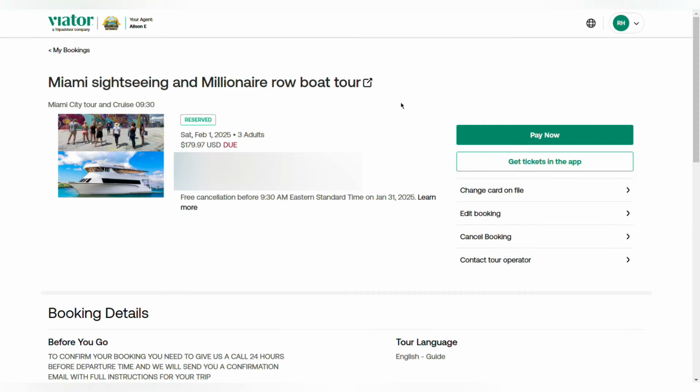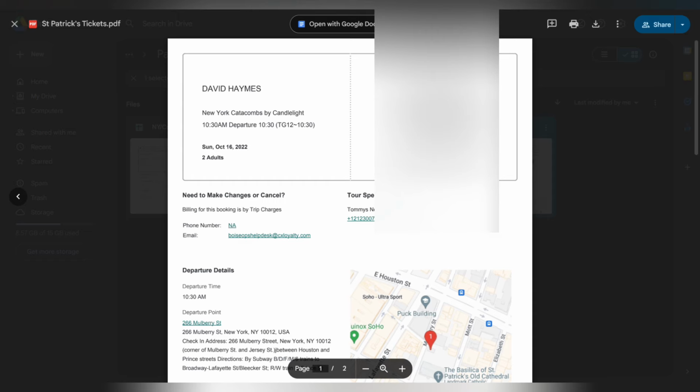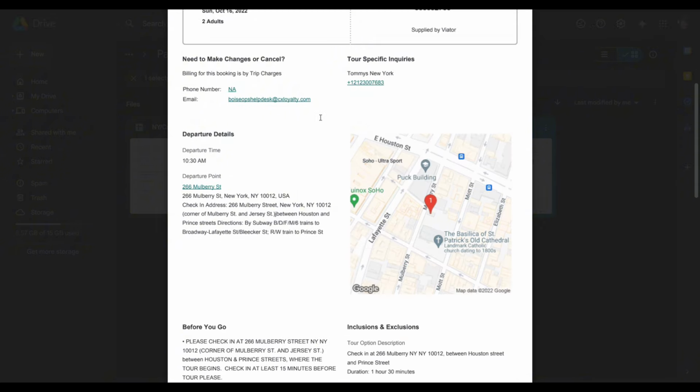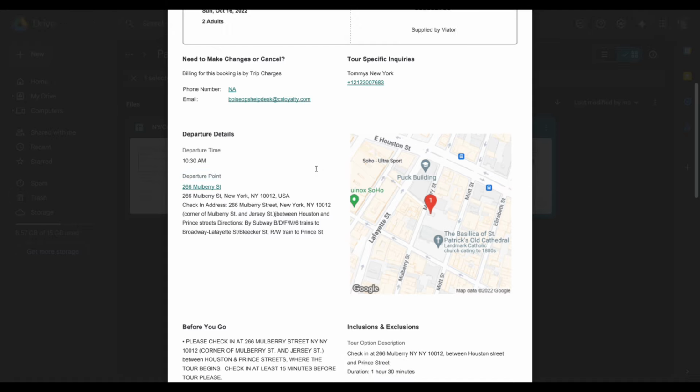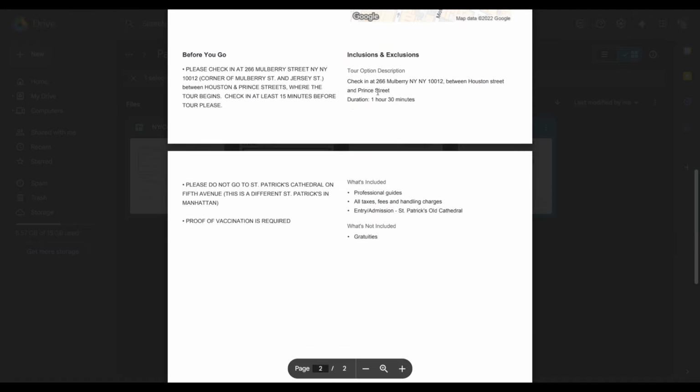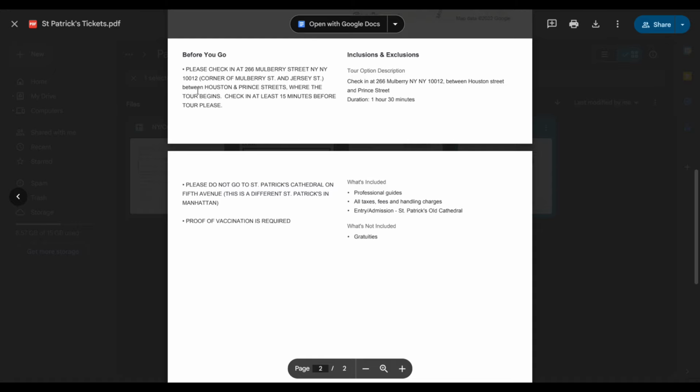When you book an activity through Viator, you'll receive a voucher with a barcode that you can access on your computer, save as a PDF, or download their app to view. That voucher will list all of the important information, like the date and time of your tour, where to meet or be picked up, and remind you of important things like passport requirements or suggested clothing.